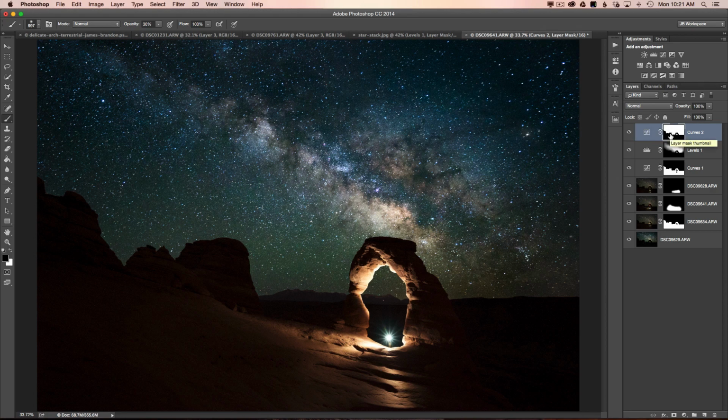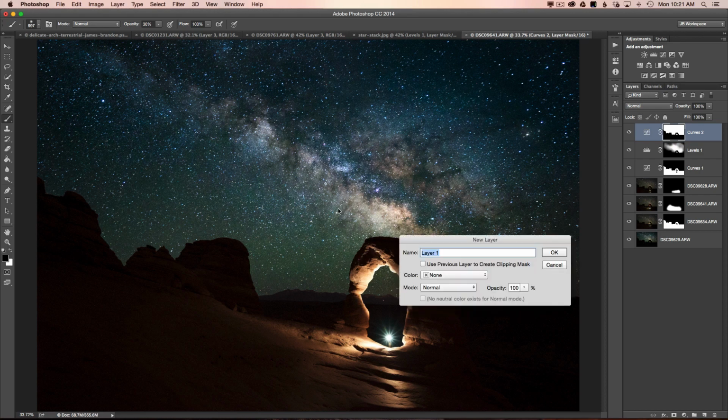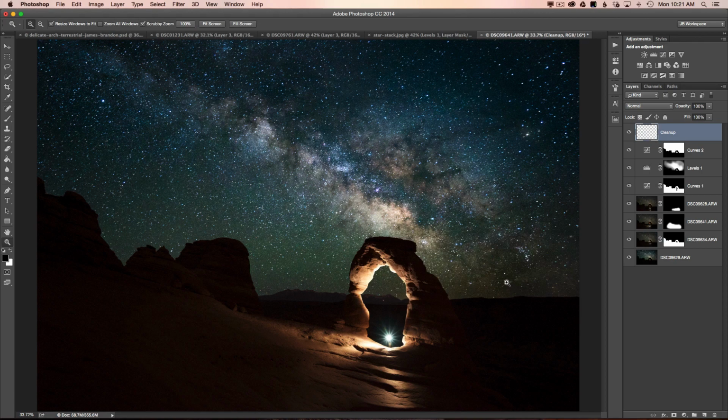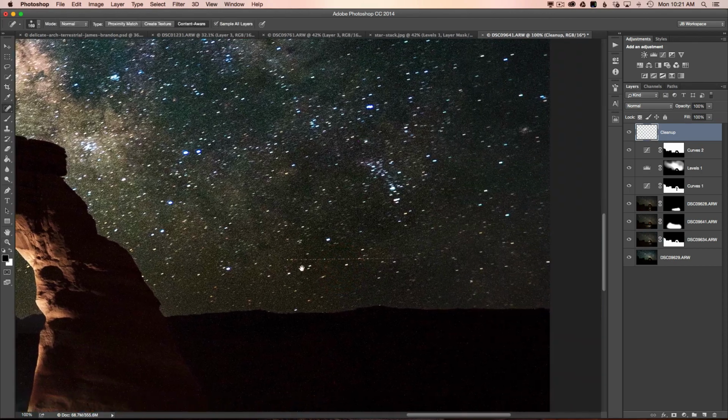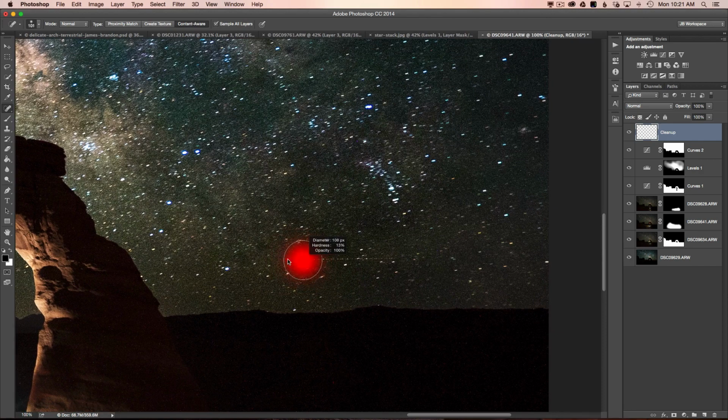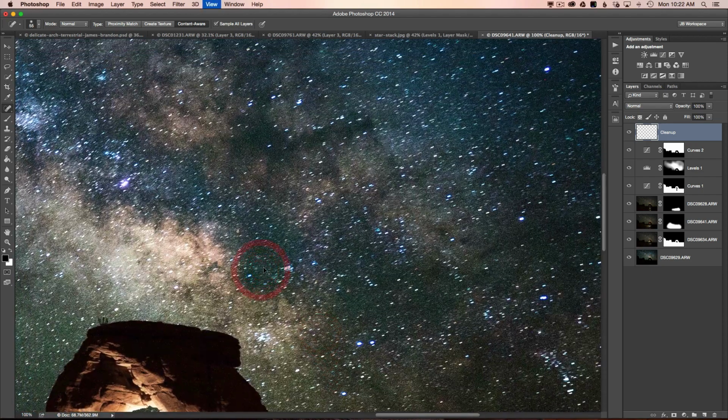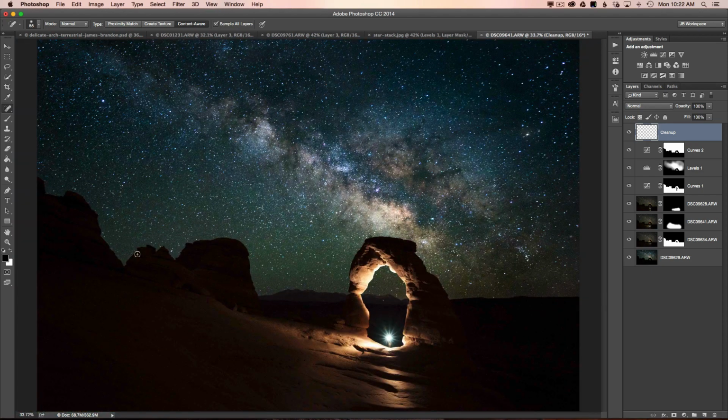Okay, guys, I think that's a pretty good place to stop. We have a little bit of cleanup work to do real quick. Shift Command N will bring us a new blank layer, and we'll call this Cleanup. I just noticed this plane trail right here. You can see how it has these blinky lights. So with J, which is the healing brush, we'll just draw over that to get rid of it. Okay, that will work. Go back out to 100% or to fill. And now I think we're in a good place to stop.